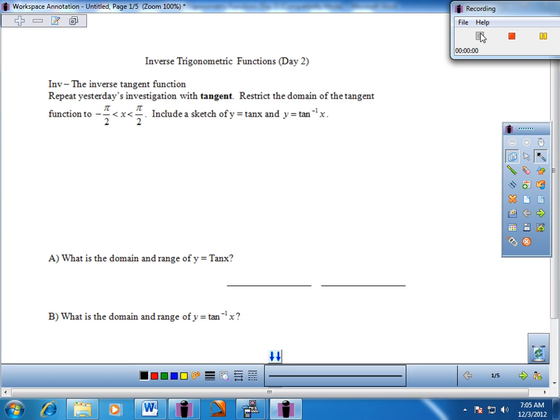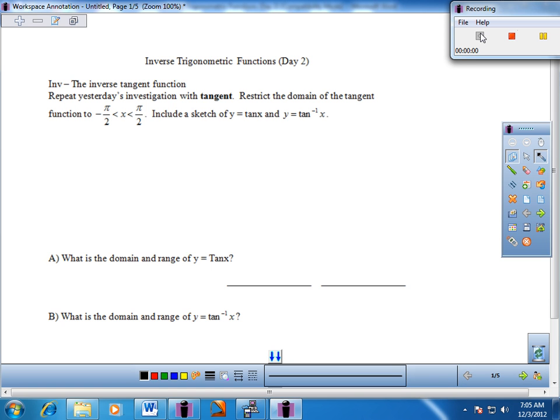Welcome. Today we're going to be taking a look at the notes worksheet entitled Inverse Trigonometric Functions Day 2. This would be the middle day in a 3-day set, talking about really the three inverse functions: inverse sine, inverse cosine, and inverse tangent. We've laid the foundation for inverse sine and inverse cosine. So what we'll do is start out today's lesson dealing with the graph of inverse tangent of x and going over some examples dealing with that.